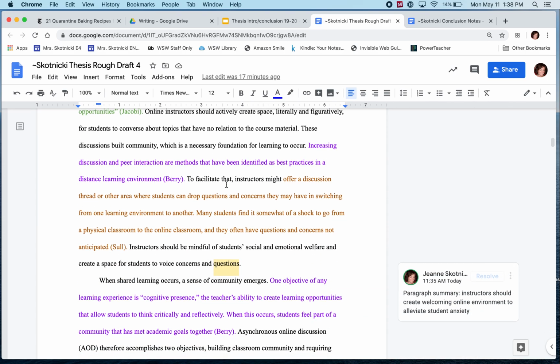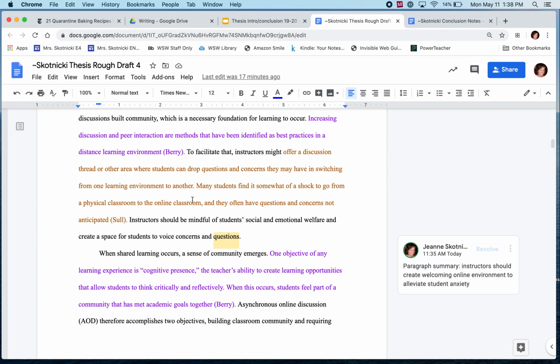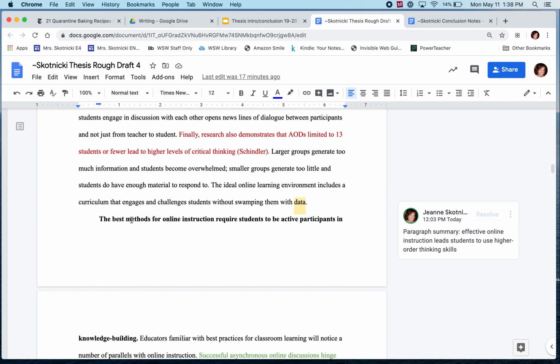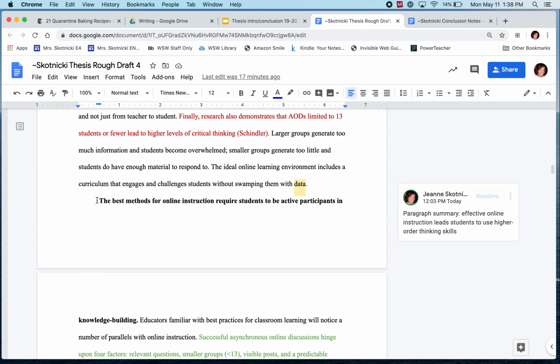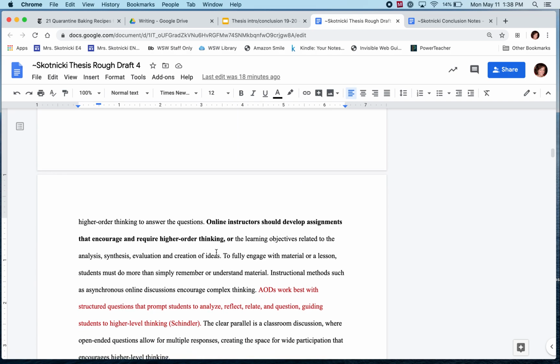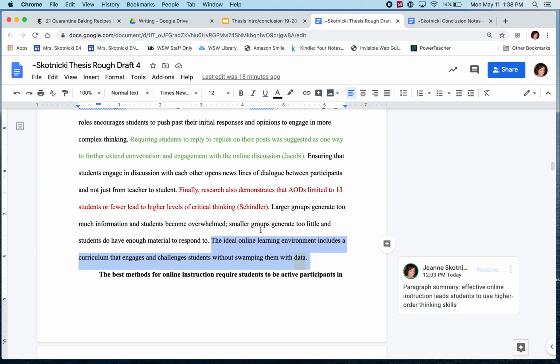And then last but not least, I need to make sure that my body paragraphs, especially when I get to the end of a subtopic, right? I'll know I'm at the end of a subtopic because I have a new subtopic sentence here that's still in bold. Have I concluded that section with my own wrap up? I do that by looking back up at my initial topic sentence and asking, what point was I making? And then why is that point significant?